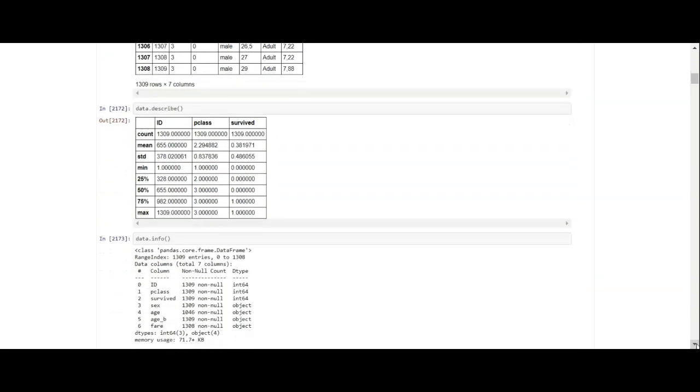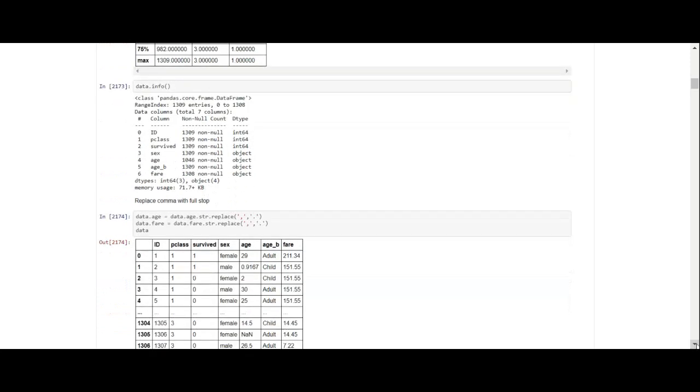So we have described the data set, so you can see the count, the mean, the standard deviation, min, 25%, 50%, 75%, and max. That tells you a little bit about this data set.